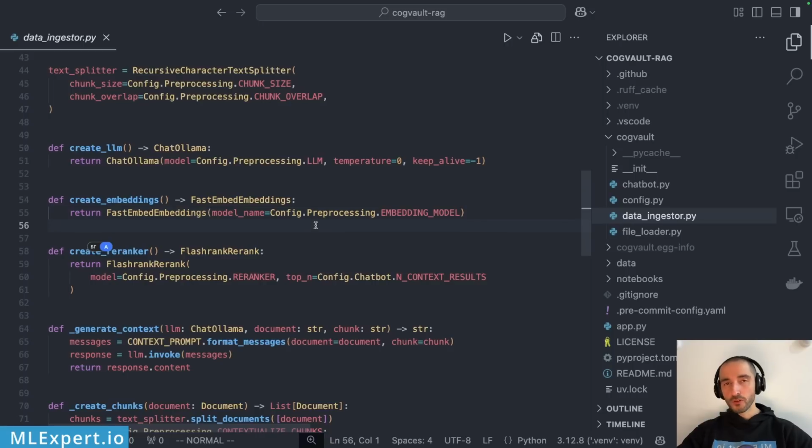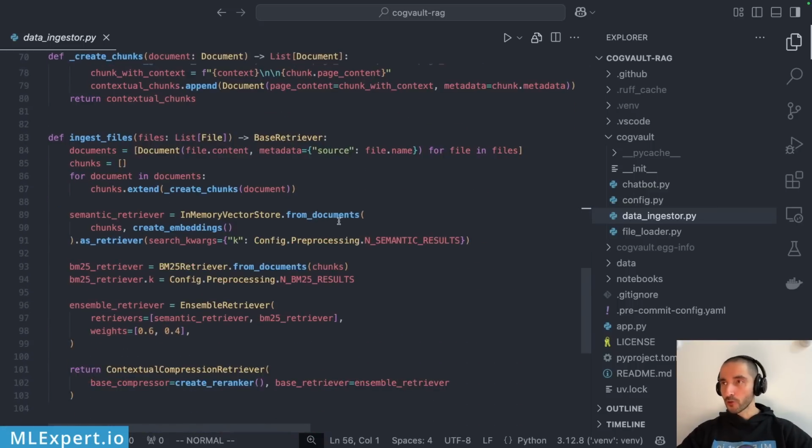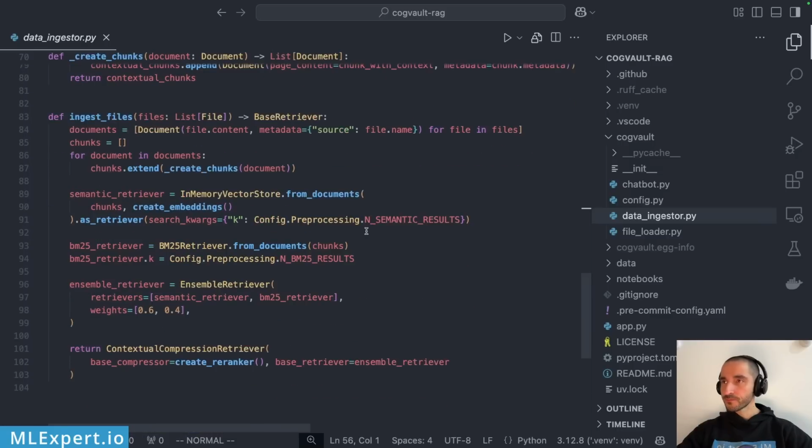Of course, if you're using a more powerful model, your semantic search is probably going to be much better compared to what we have here. But for local instances, I found that this model works quite well and it is quite fast. So I'm going to be using this in our case. And I want this retriever to return the top five results based on the user's query.